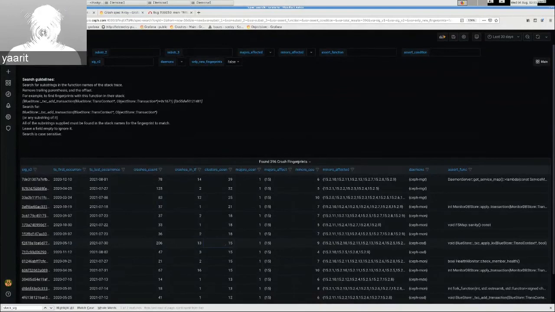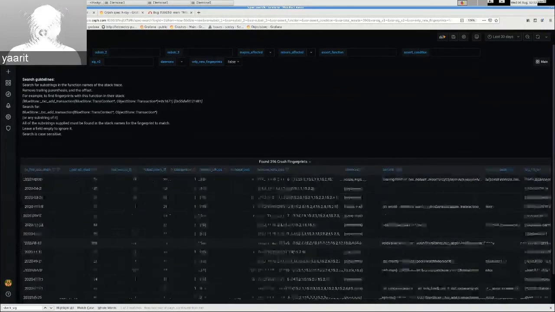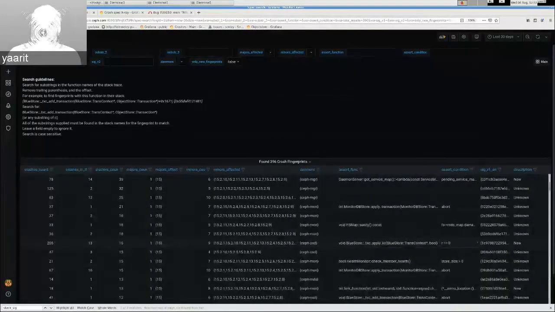You can see the number of clusters that were affected by this crash and all the versions for the daemons that are reporting this crash. And if you scroll sideways, you can also see the assert function and the assert condition if they exist.